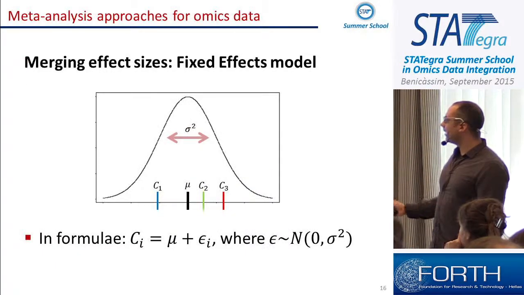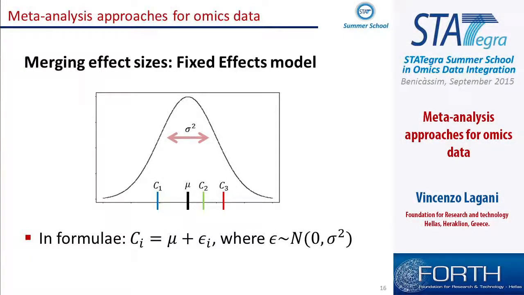Okay, so this was about combining p-values. What happens when we try to merge different effect sizes? Let's again assume that I have 3 studies. Each study essentially estimates a particular statistic called C1, C2, and C3. In the fixed effect model, what I assume is that these 3 statistics that I have estimated are an estimation of the real effect, called the mean. I also assume that this estimation follows a normal distribution with variance sigma. So essentially, in formula, C will be equal to the mean plus an error that is normally distributed. What I estimate is equal to the real effect size plus one error.